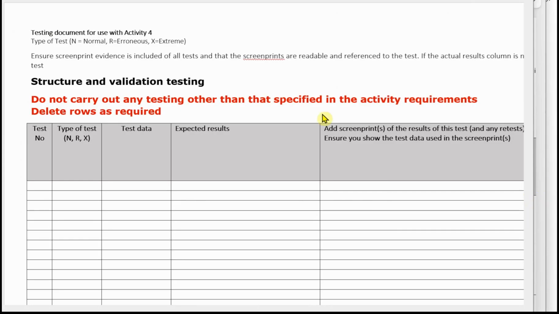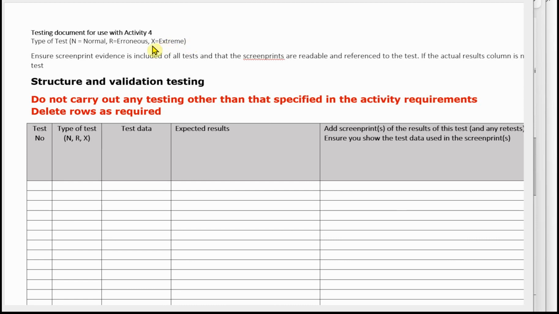Let's just take a look at the test log before we actually start testing. This is a test log that will be given to you, and it tells us at the top here we've got to identify the type of test as N normal, R erroneous and X extreme. Just a little explanation of what these are. Extreme X is data that is outside of some range limits.